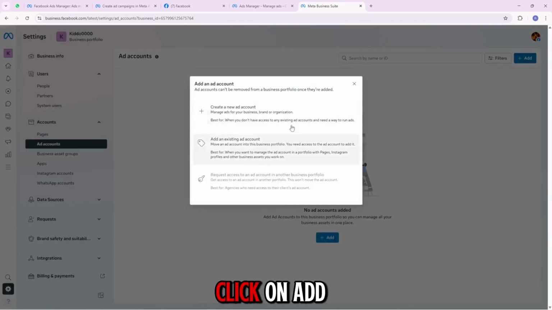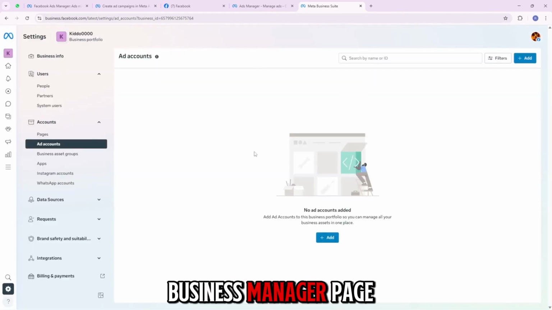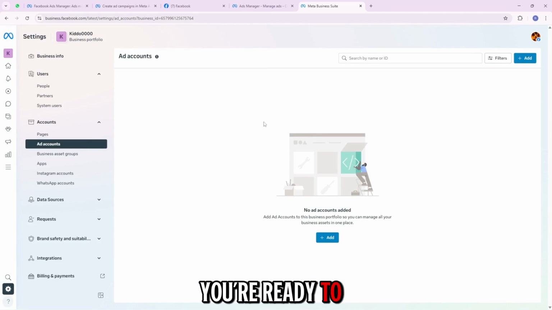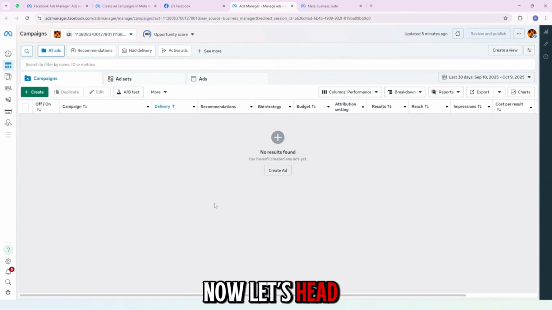To do this, click on Add Accounts and then Create New. Follow the prompts and you'll have your ad account set up in minutes. Once these three things are complete, Business Manager, page, and ad account, you're ready to launch your first Facebook ads campaign.